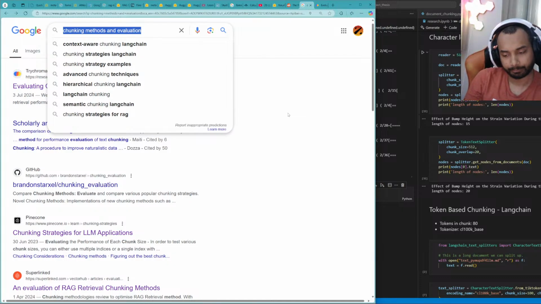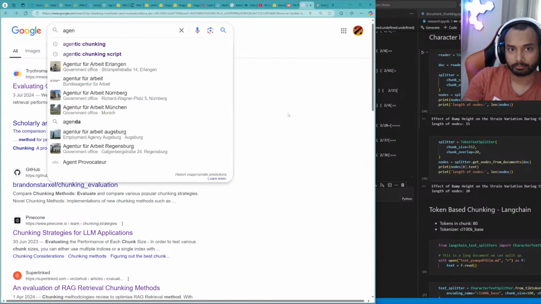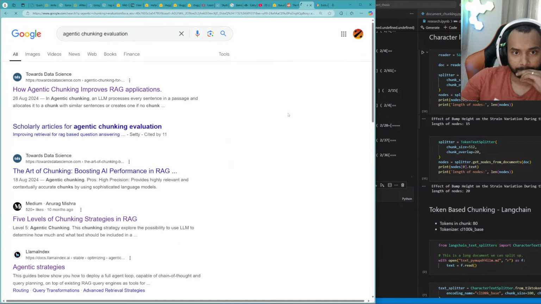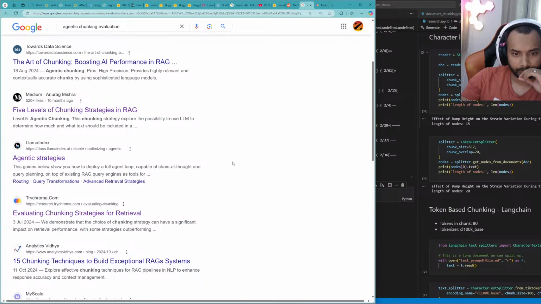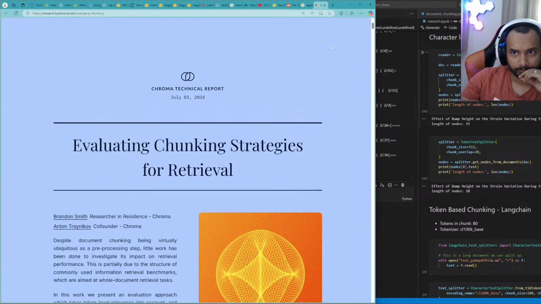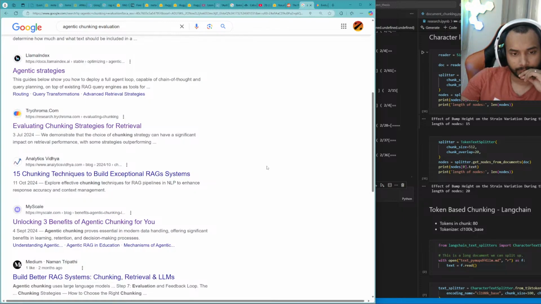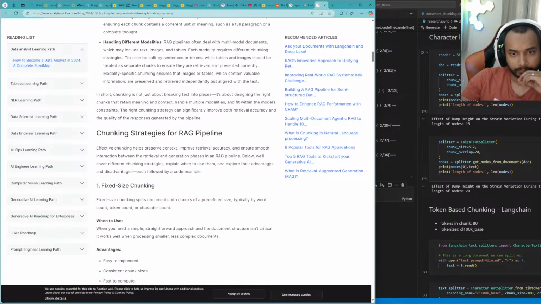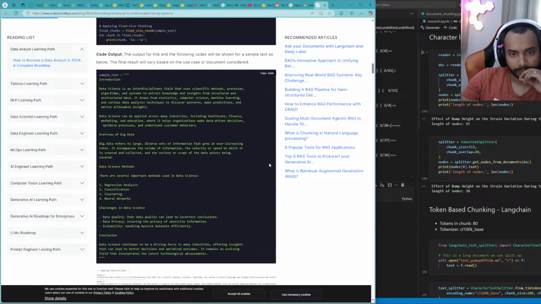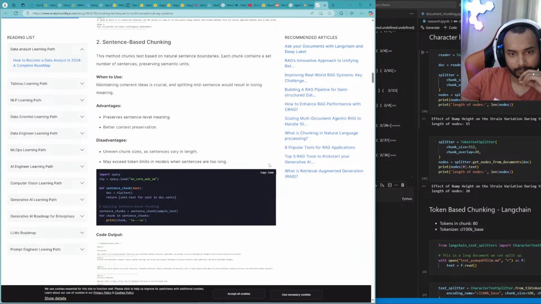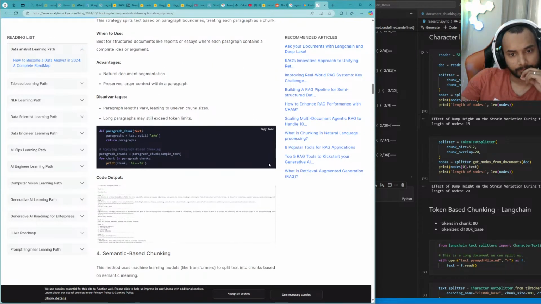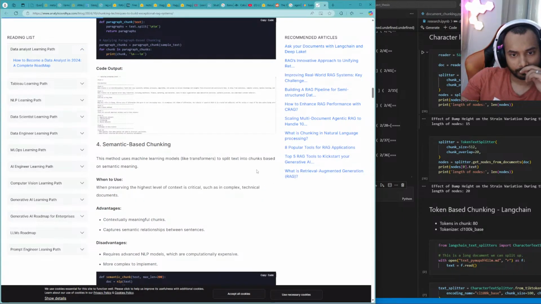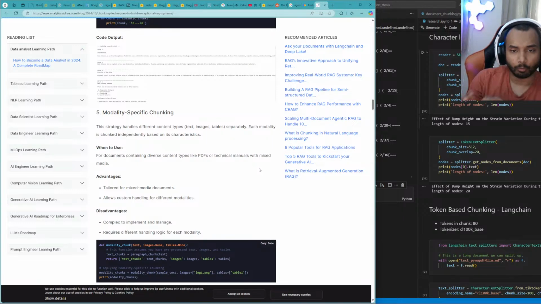Got it. Modality specific changes necessary, different text, images, label separately.